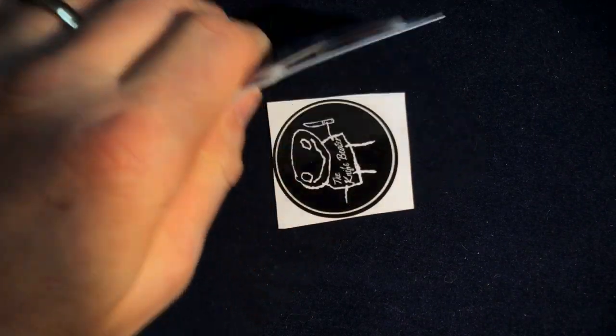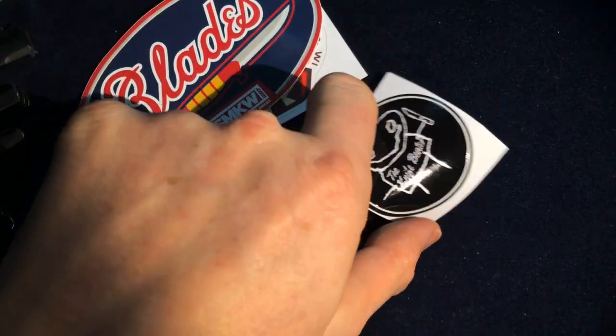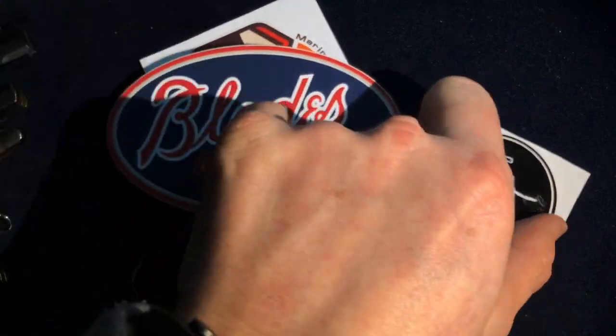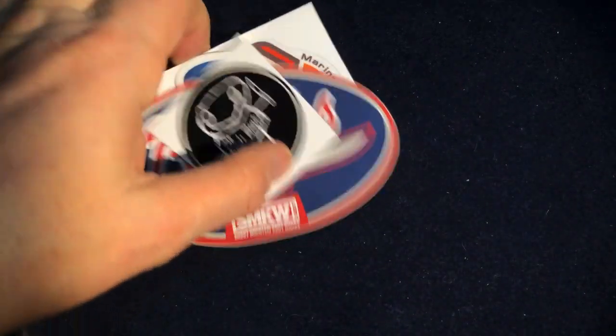A knife band, I haven't noticed that. I didn't see that one. It was stuck at the back. The others are from different companies. That one's from Knife Banter. That's quite nice. Now, who sent me the box, by the way. Unfortunately, I'm not allowed to tell you who sent me the box because he wanted to keep it anonymous, and that's fine. It's sad in a way because I'd love to say a public thank you, but I'll say thank you. You know who you are. So thank you very much for doing what you did.